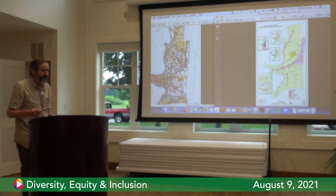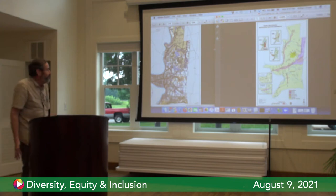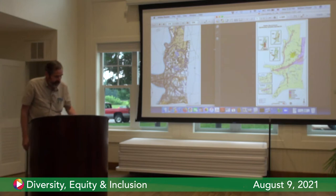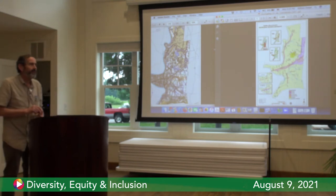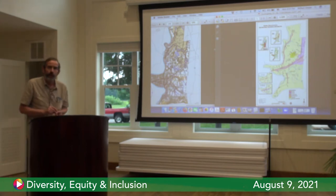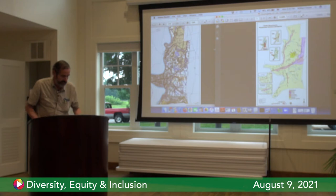That's part of the problem with creating housing — we're running out of places to put it. It's a balancing act because you don't necessarily want to see 40 or 60 acres of farmland converted to 60 houses. But if you don't have those 60 houses going in, you are running into a shortage. The other big problem is that the zoning bylaw, as presently written, calls for one dwelling per lot — we do not allow multi-family property except in certain circumstances.